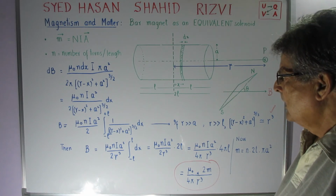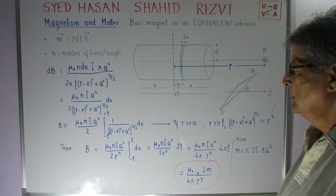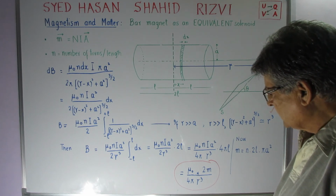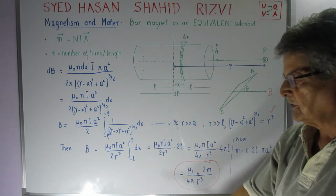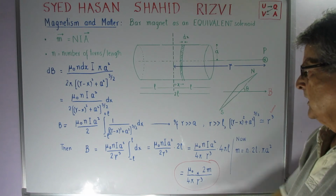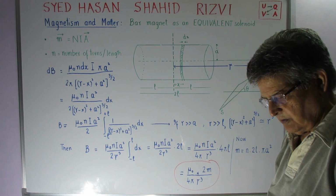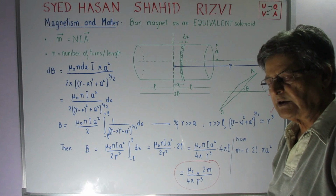So I hope that if you put a little bit of labor into it, then you are intelligent enough to arrive at this result and know how to arrive at it. You can make your own shortcut, if any, but I think the long cuts are always better for bright students like you in the learning stage.